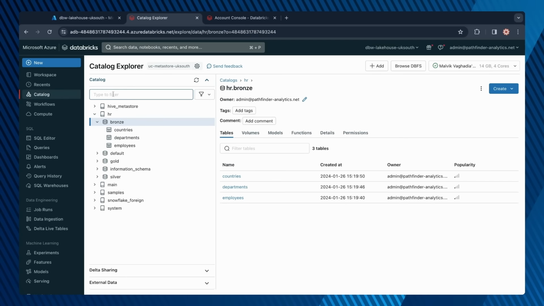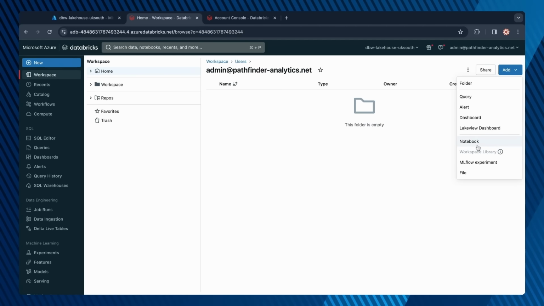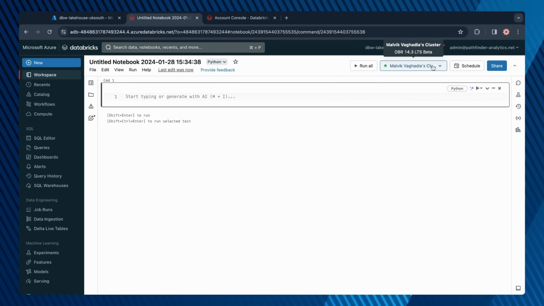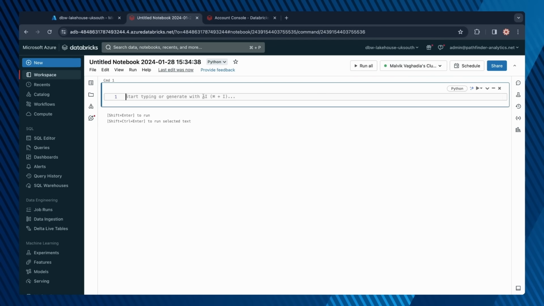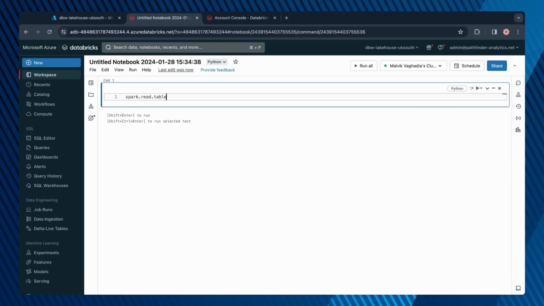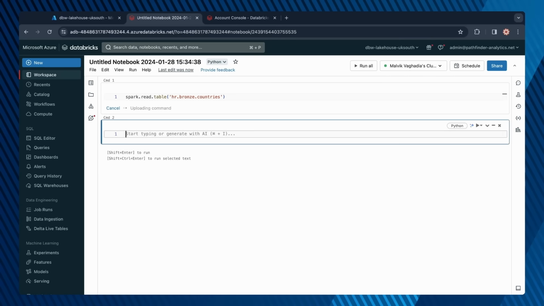So let me quickly show you by opening a notebook. I'll just add a notebook. Make sure it's connected to a cluster. It is. So to read that table, I can just do spark.read.table. And I'm using Python right now. So I can just reference hr.bronze.countries and then run this.